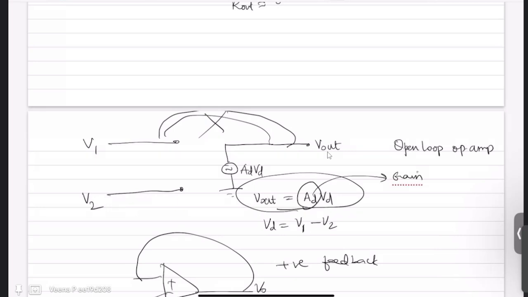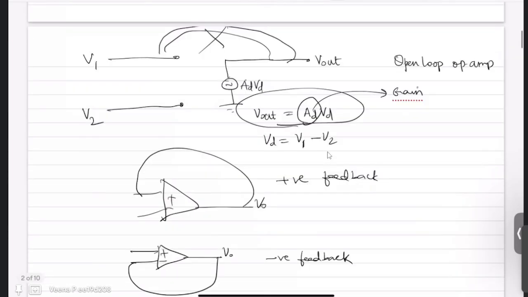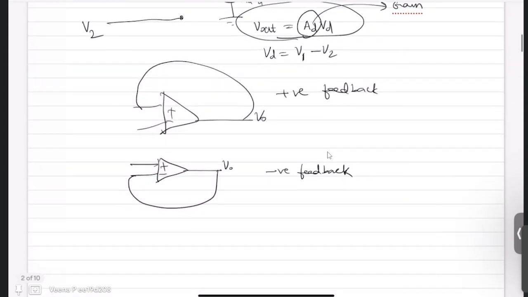So, AD times the input is your output. Over the control, AD depends upon the manufacturing of devices used in the op-amp. So, you don't have any direct control over your gain. To get the control only, you will go for feedbacking. Now, there are two types of feedback where this positive feedback results in an unstable system. So, we generally go for negative feedback system where you have control over the output. So, you will have a feedback resistor using which you can control your output voltage.